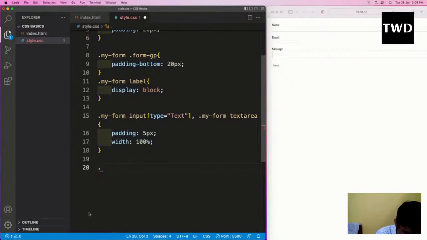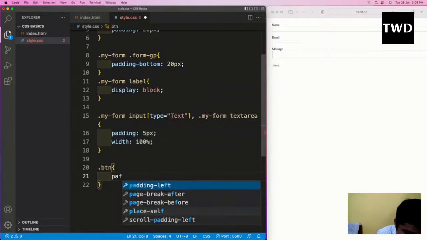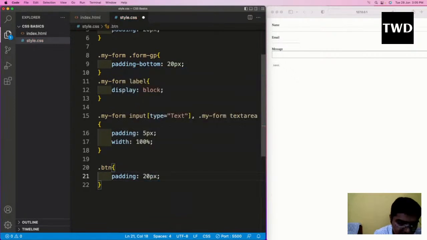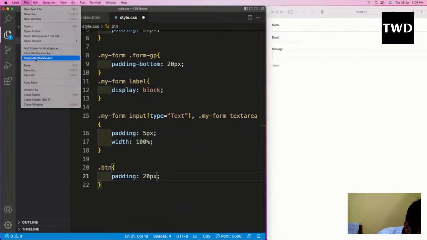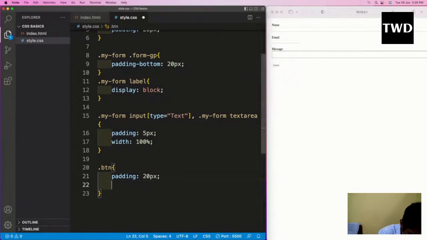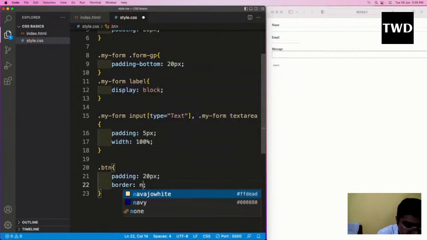Dot btn. So let's give some padding of 20px. Let me see first what is happening in the button. Okay. The border as none.